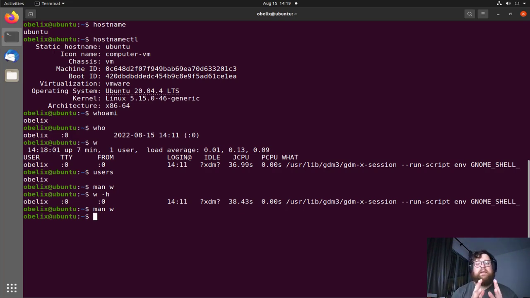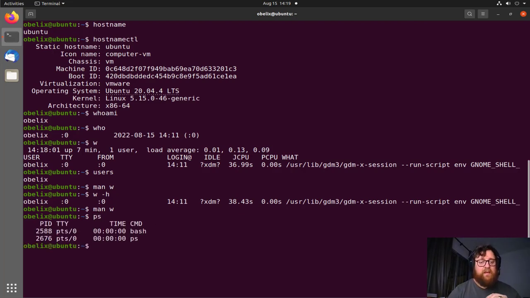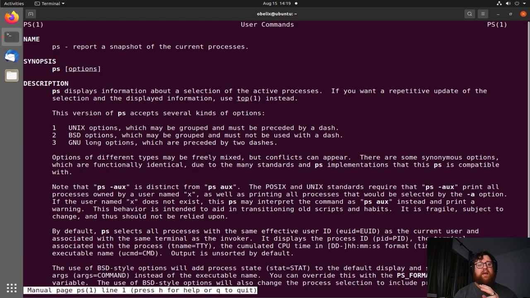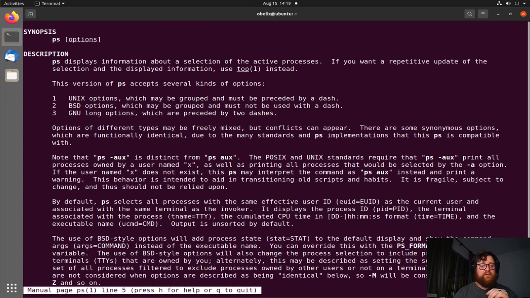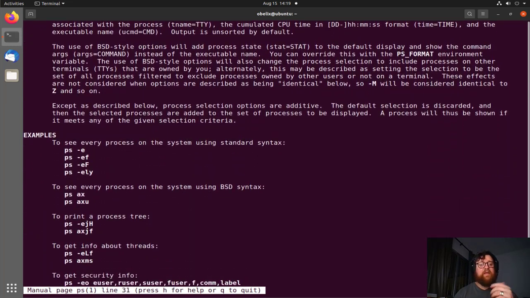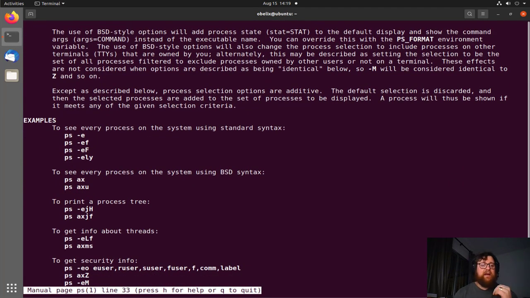So, alright, I already saw the command for the username, the user I'm using, and how long I'm logged in. So how do I see the processes? ps. With ps we see the processes, but we can use man ps also, and then here we are going to receive more information, like examples.